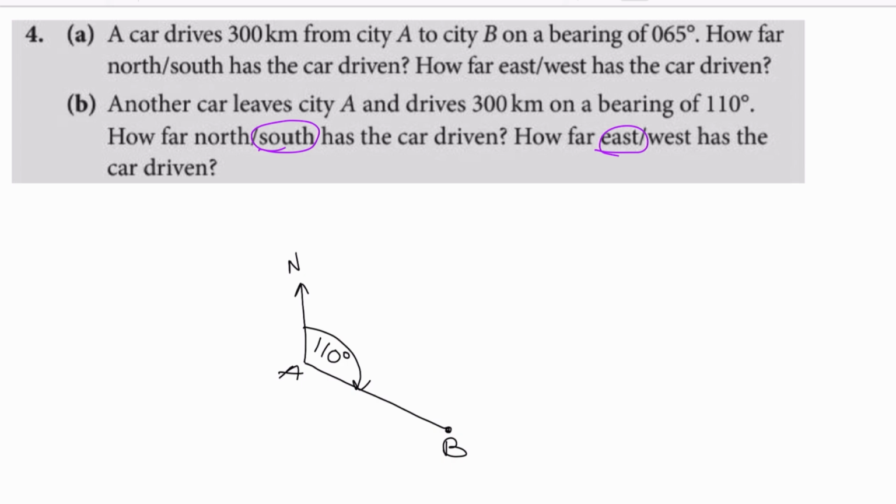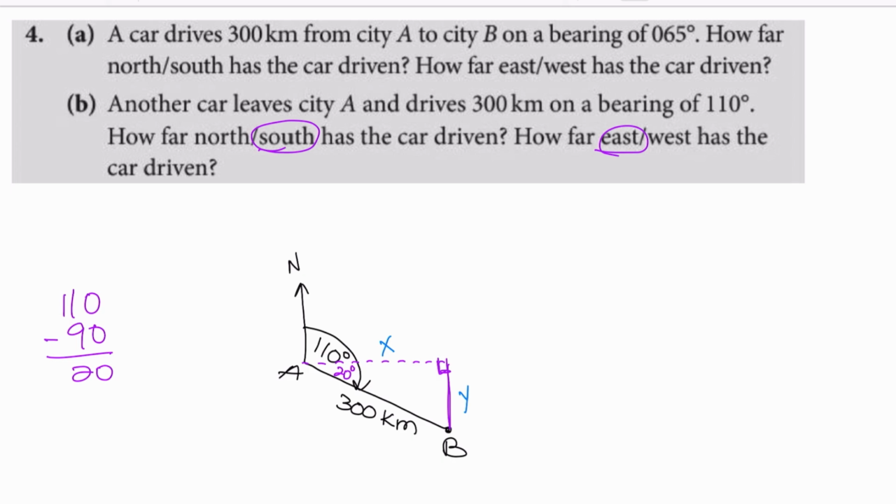I'm going to create a triangle, and you have a few options to create this triangle. If you would like to cut this into 90 degrees, you can create your triangle this way because you know that you have a right angle, and 90 subtracted from 110. If I do 110 minus 90, I know that's 20. So inside my little purple triangle, I know that's going to be 20. I know that I've also traveled 300, which I had forgotten to write down. This is 300 kilometers. And from here, I can go ahead and label this as y for my vertical distance, x for my horizontal distance.